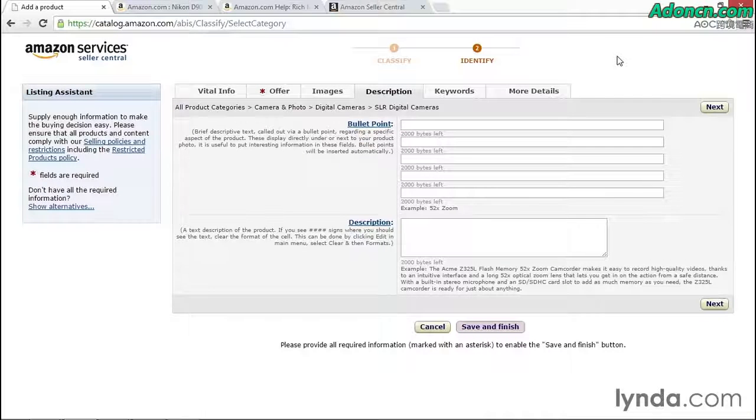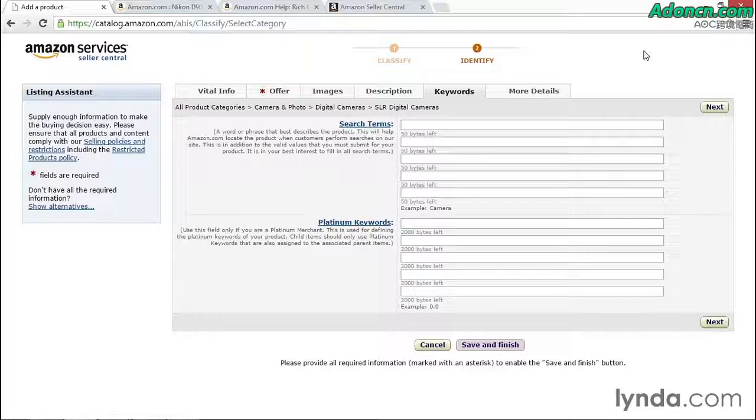In the Description tab, you'll enter information about your product, a bulleted list of information and a block of text. These may not look like large fields, but you can get a lot of data in these boxes, 350 or so words in each of the boxes. I would recommend that you give buyers as much information as possible about your products. Another way to guarantee low sales is to provide such sparse information that buyers can't decide if your product is worth paying for.